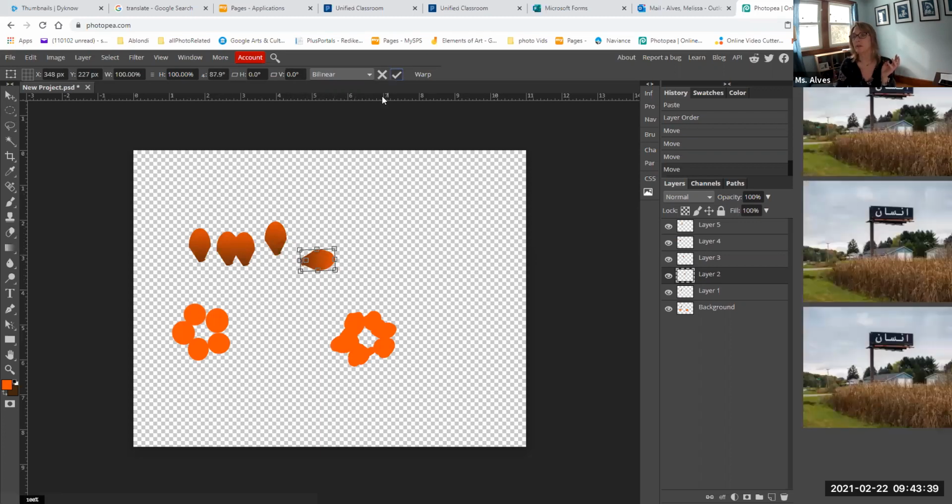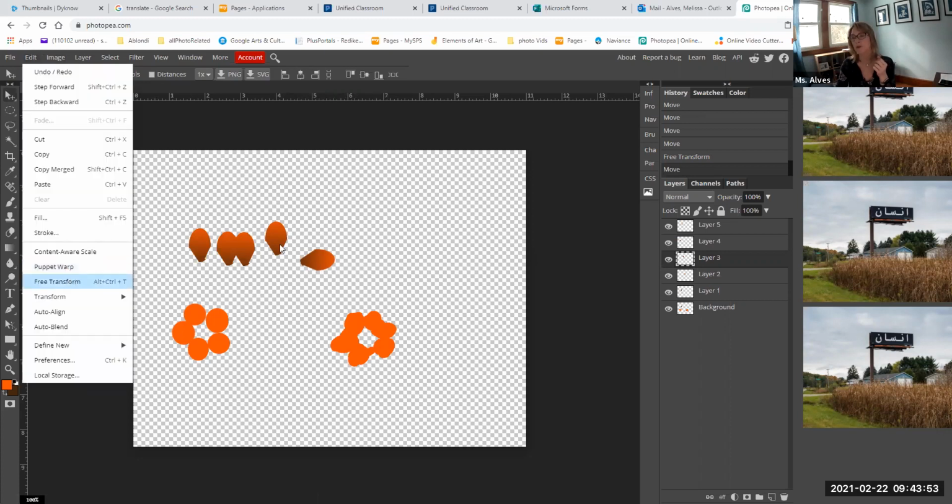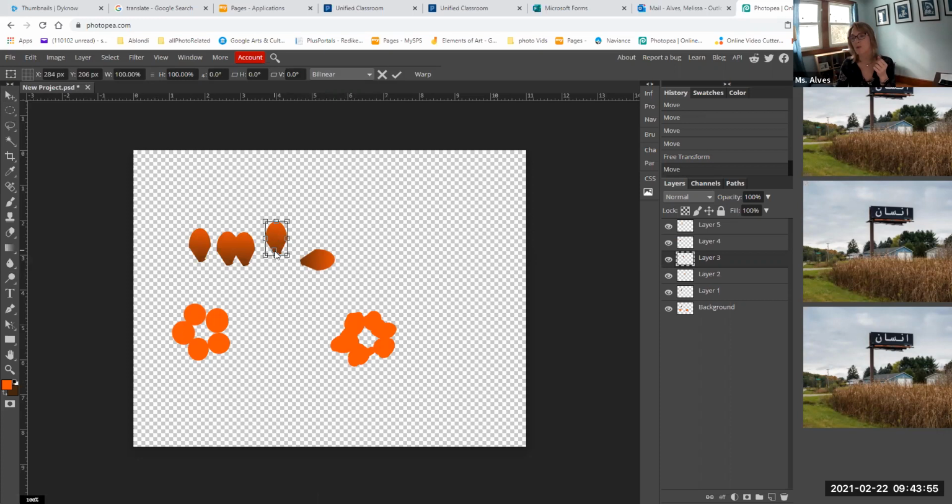So I can leave that. I could do the same thing for all of these. You have to make sure you're on the right layer though. So I'm on that layer, edit, free transform, drag my point down, rotate it, maybe not quite as much.